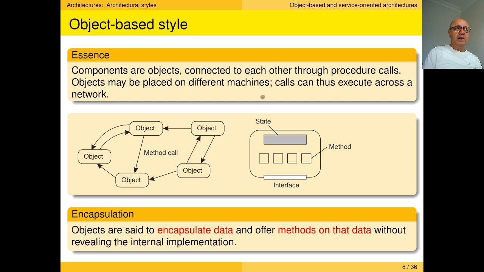And these objects can now be placed on different machines. They don't all have to be on the same machine, just to distribute the load. And the calls, therefore, are now not to local objects, but to remote objects. That means they have to pass through the network. So basically, as we have done always with object-oriented programming languages, we have a set of objects which provide interfaces to each other through these method definitions. So each object is calling either its own method or the method of another object.